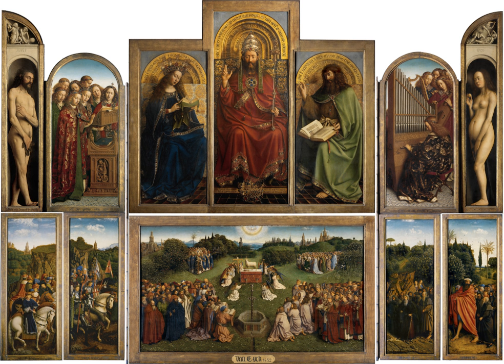The usage and treatment of altarpieces were never formalized by the Catholic Church, and therefore their appearance can vary significantly. Occasionally, the demarcation between what constitutes the altarpiece and what constitutes other forms of decoration can be unclear. Altarpieces can broadly be divided into two types: the reredos, which signifies a large and often complex wooden or stone altarpiece, and the retable, an altarpiece with panels either painted or with reliefs. Retables are placed directly on the altar or on a surface behind it, while a reredos typically rises from the floor. Retable-type altarpieces are often made up of two or more separate panels created using a technique known as panel painting. It is then called a diptych, triptych, or polyptych for two, three, and multiple panels respectively.